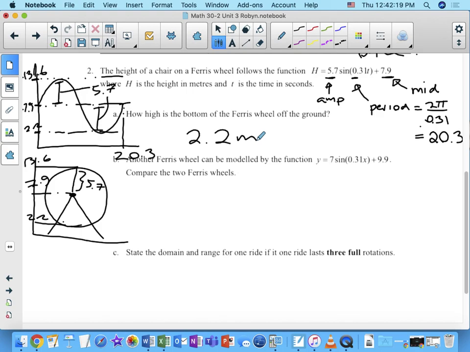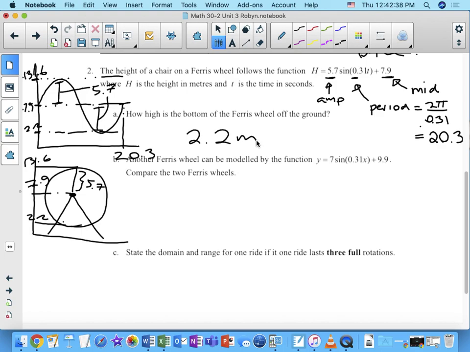Okay, well, we might do that, yes. But in general, if we were asked to compare one sine function to another, for this particular example, yes, that would be a good thing to do. But in general, if you're going to compare one sine function to another, what things should you speak to when you're doing the comparison?